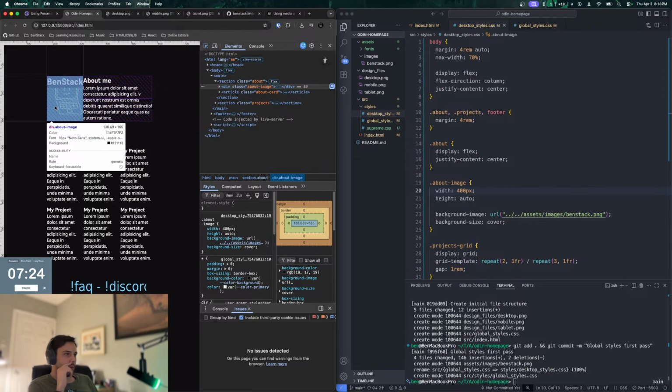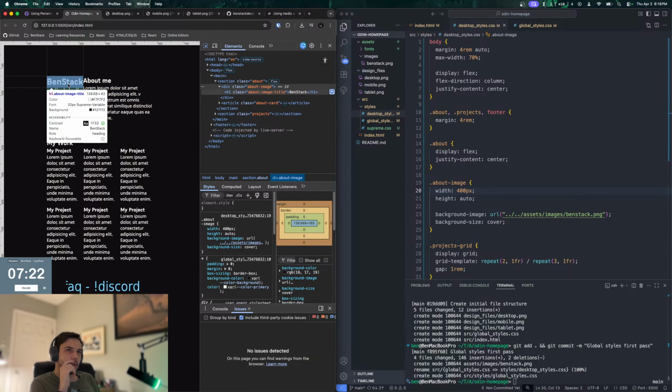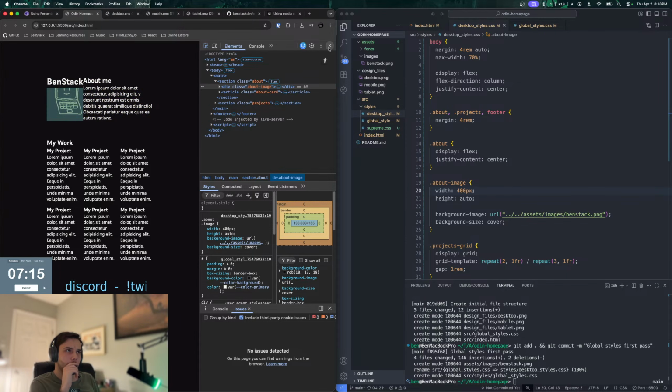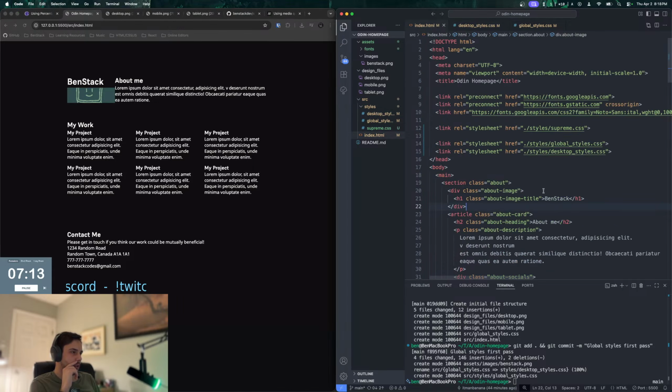Yeah, it's definitely not 400 pixels. Huh. You know what I could do is I could remove the text just for now, while I get the image positioning working.